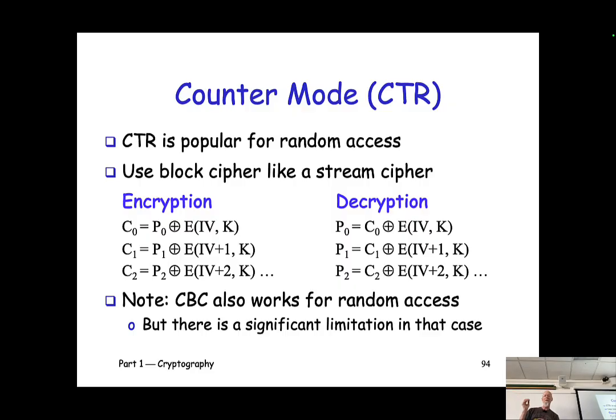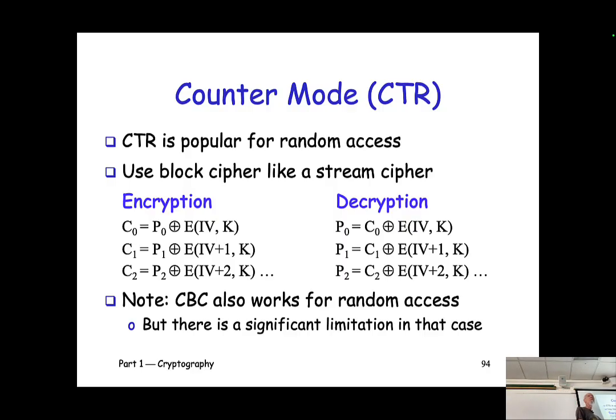Okay, counter mode, this CTR mode, is a way that we can use a block cipher like a stream cipher. What do you do with a stream cipher? You generate a key stream, and then what do you do with that key stream? What's the magic word here? XOR. How many times we say XOR? You XOR it with the plaintext to get the ciphertext. You generate that same key stream, XOR it with the ciphertext to get back the plaintext. And that all works because if you XOR the same thing twice, it just goes away.